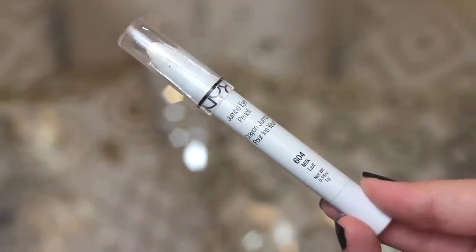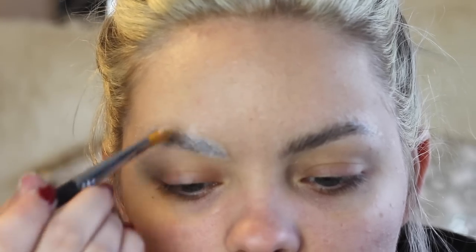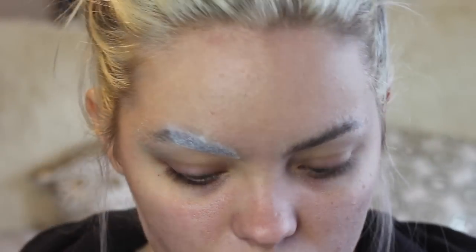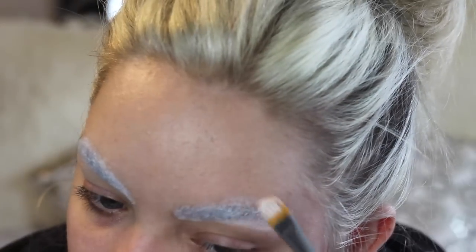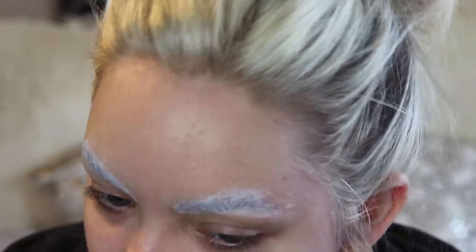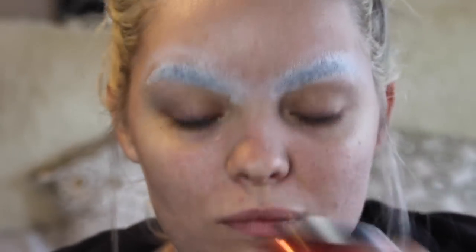Now for the boring part, you just want to wait for this to dry. It takes about 5 to 10 minutes, and letting it dry is very important. Once your brows are completely dried, and you'll know that they're dry because you won't see the glue anymore, grab the NYX Jumbo Eye Pencil in Milk or any kind of white foundation or anything that's white in general. And I took a concealer brush and just pat this over the brows. You want to be very gentle with this because, again, it is glue and they're gluing down your brows. So if you are really rough, it's just going to pick it back up.